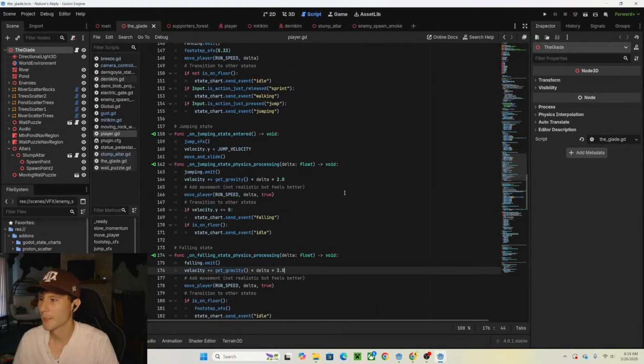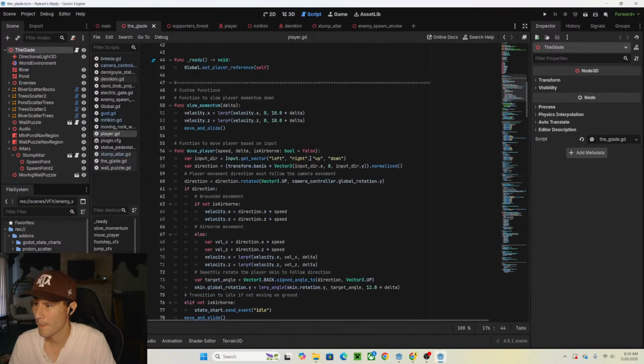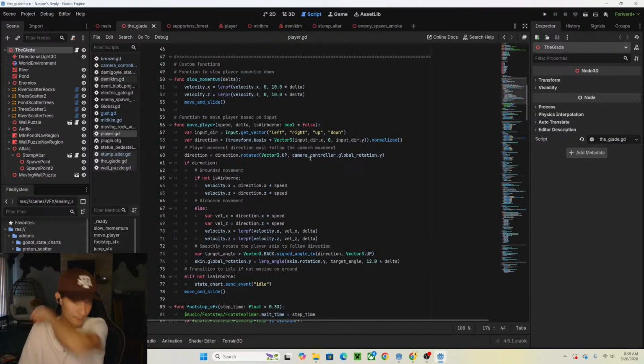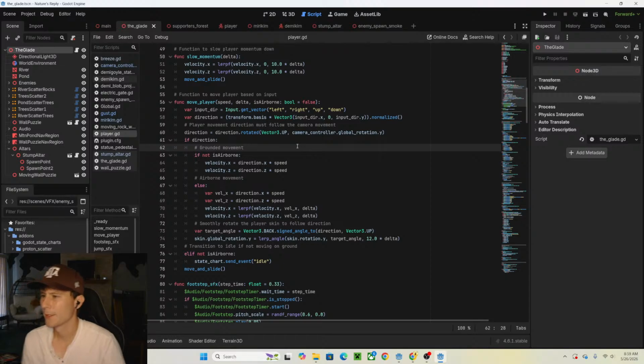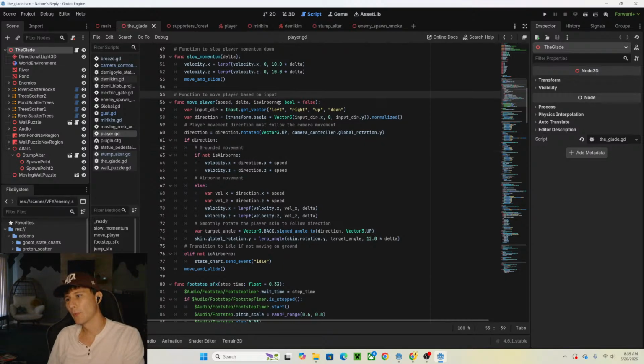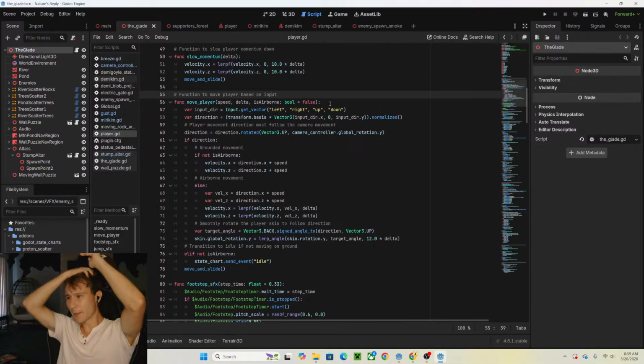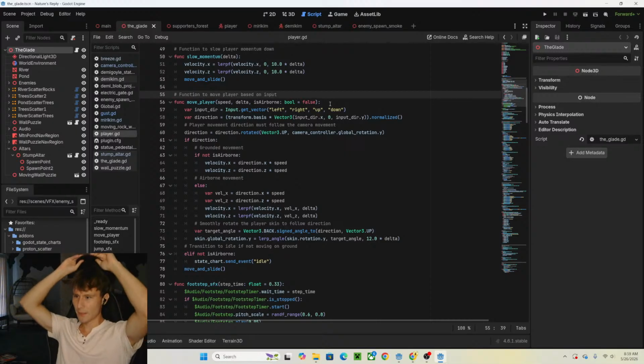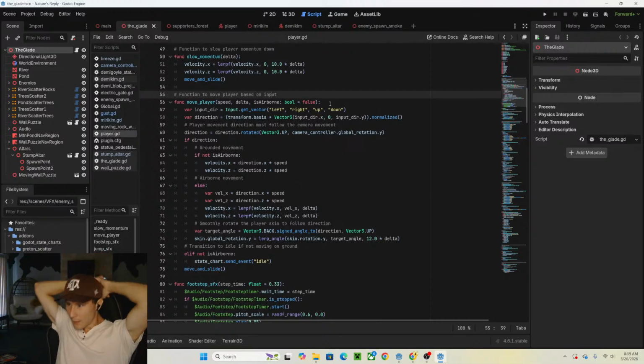And we move player. Alright, so let's look at this move player function that I did in the prototype. So we have parameter speed, parameter delta, and Boolean parameter is airborne. If our input dir is the vector left, right, up, and down, direction is the transform of the character body.